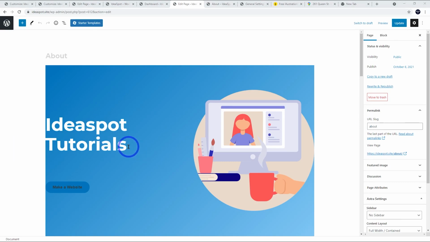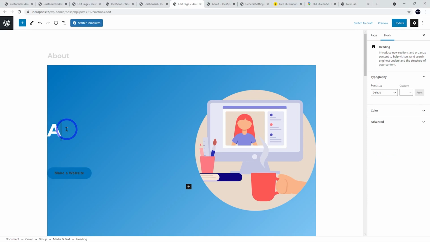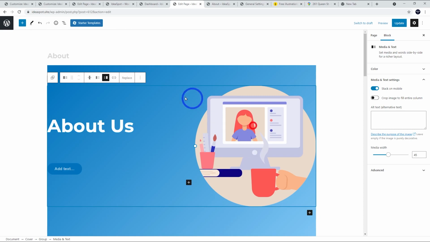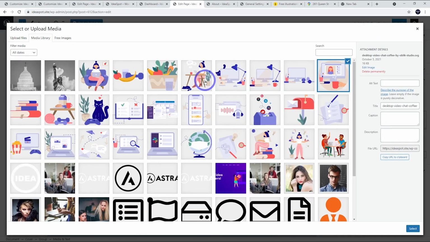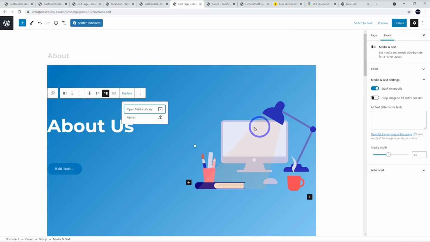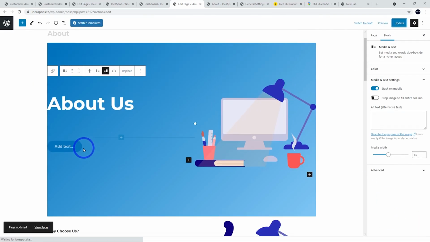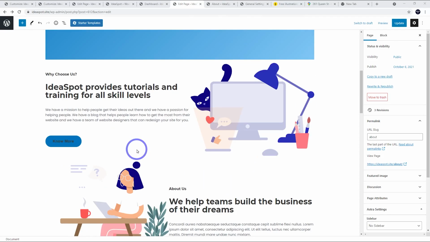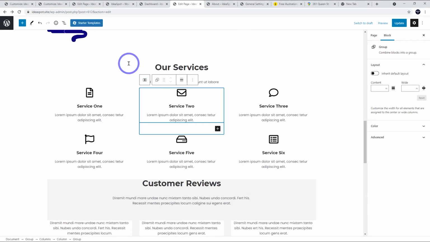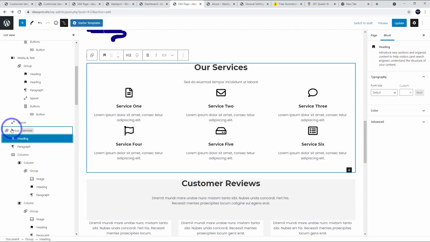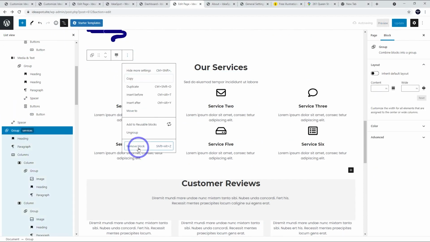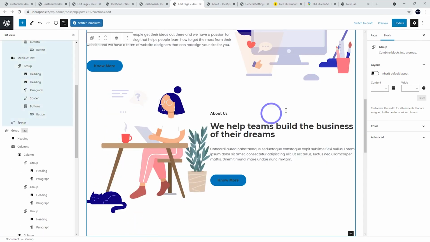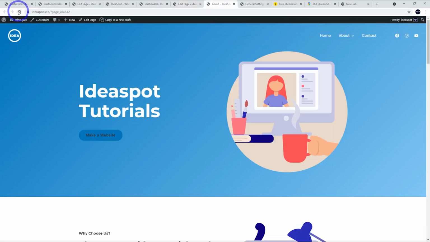But I'd basically just put the about details in here, like that, about us, and just remove anything that's not relevant to this section. Maybe just change something to make it look a little bit different from the other pages. Pop that in there, for example. Hit update, and I don't want the button there. But basically go through and make this into a different page, the about page. I'll just remove the things that aren't relevant to what we're working on here. So use the list view, grab the blocks that you don't need, and go ahead and just remove those blocks. Pretty straightforward. Only takes a few seconds. When you're done, update, we can have a look what we've got.